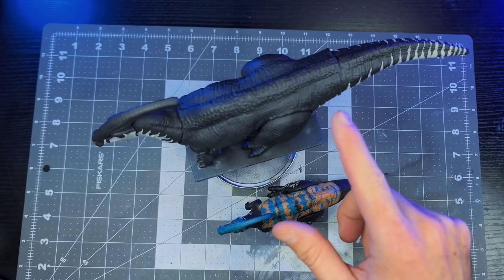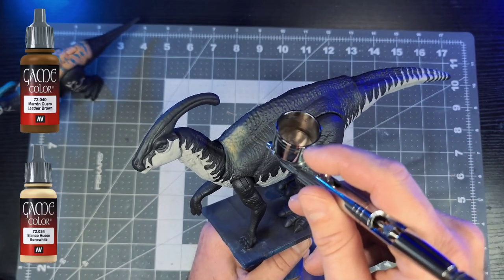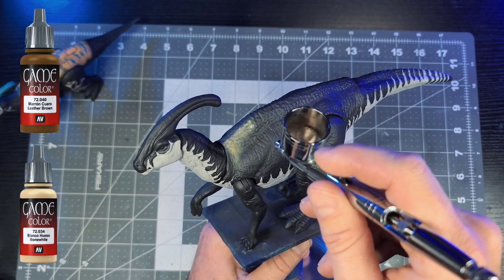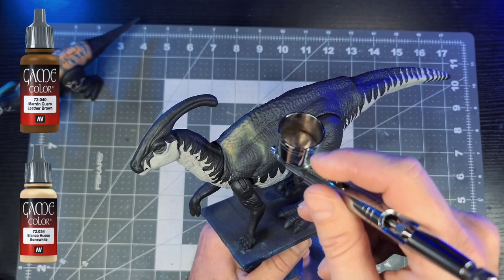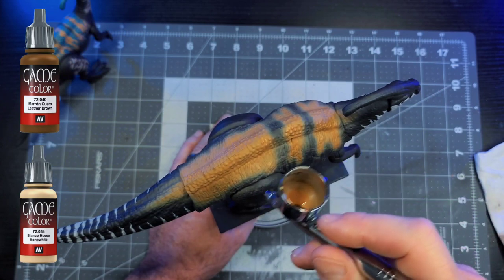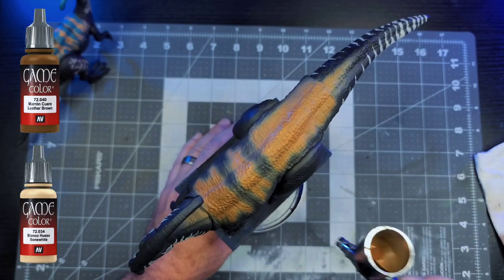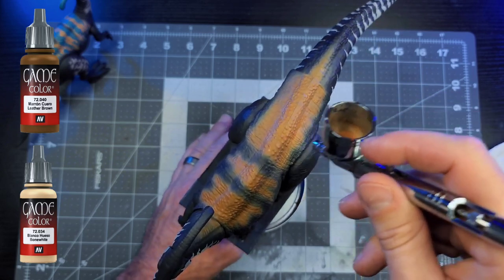With that done, I'm going to work on the tan color on the top side. For that I'll be mixing leather brown and bone white together to make a light tan color, thinning that down and applying it with my airbrush. You can do this by hand if you don't have an airbrush — it'll just take a little bit longer. It's more of a challenge because you've got to keep your paints real thin and gradually build up that tan so it's not chalky or streaky, but the airbrush definitely helps by making it a lot quicker.